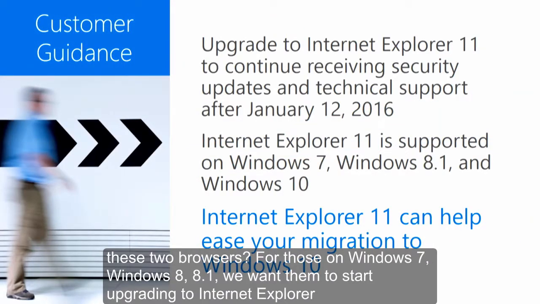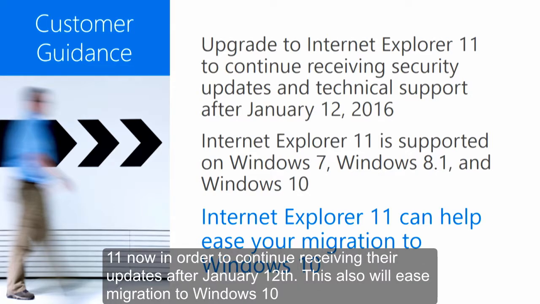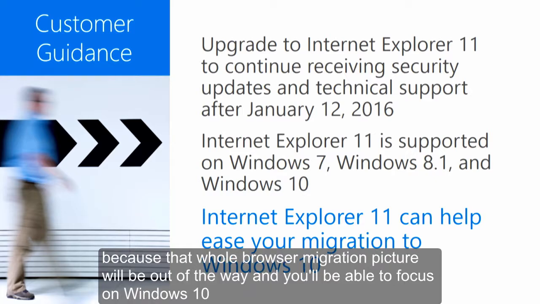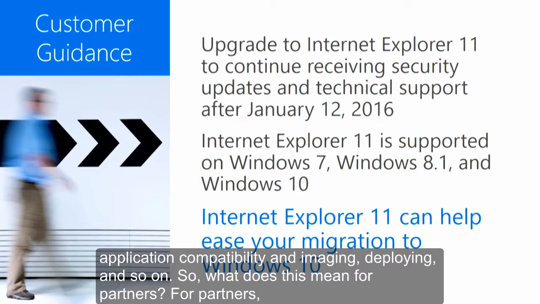So what do we say to customers about these two browsers? For those on Windows 7, Windows 8, 8.1, we want them to start upgrading to Internet Explorer 11 now in order to continue receiving their updates after January 12th. This also will ease migration to Windows 10 because that whole browser migration picture will be out of the way, and you'll be able to focus on Windows 10 application compatibility and imaging and deployment and so on.